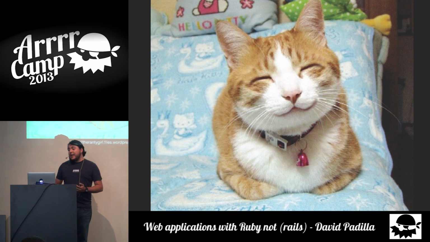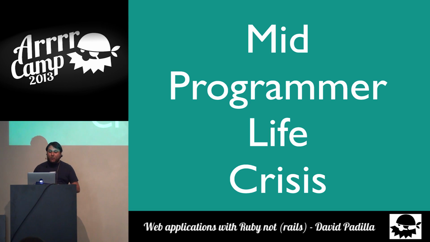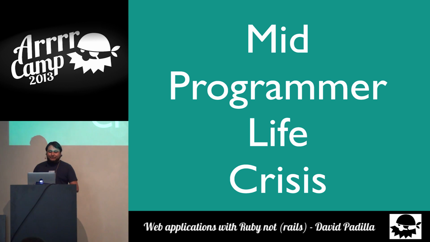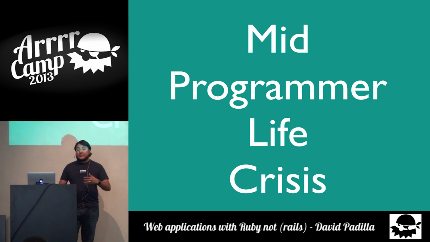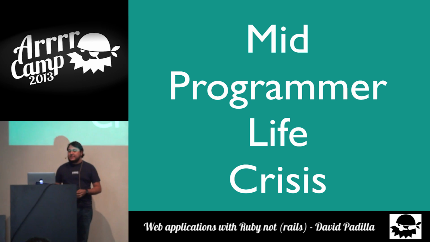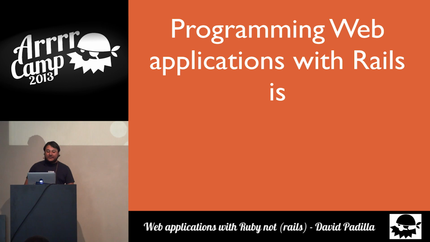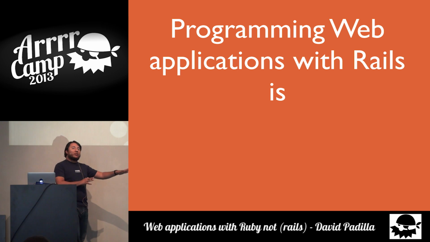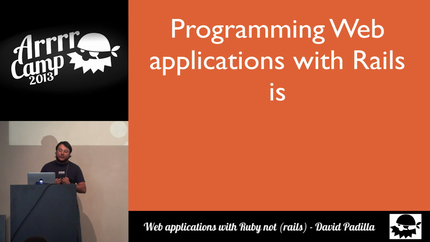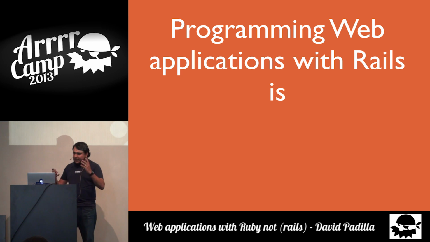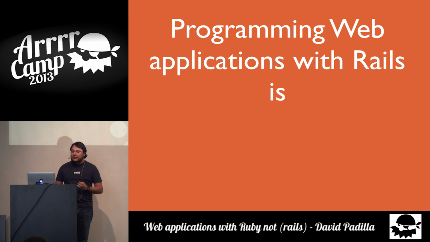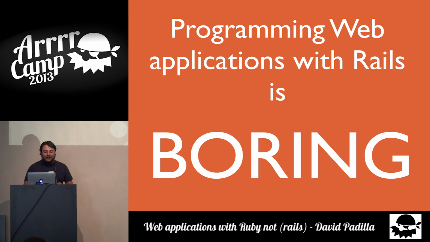And I was happy until I hit what I call my mid-programmer life crisis. Maybe not everyone will hit this. Maybe it's just midlife crisis. I don't know, but I hit something that I would like to call mid-programmer life crisis. And what that means is that I began to think about those old days when I was working with ASP and PHP and all of that, and got nostalgic and thought a bit about my life and what I was doing, and decided that programming web applications with Rails is boring. It's actually boring.